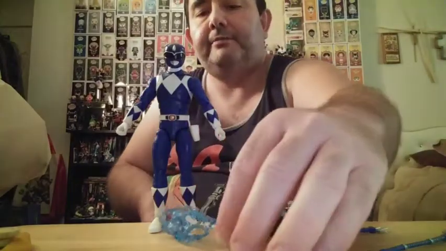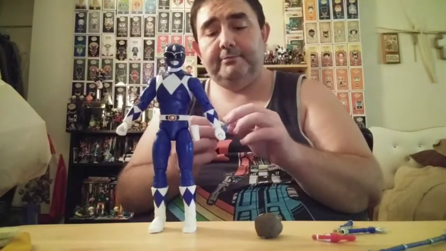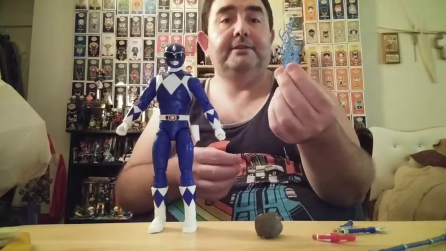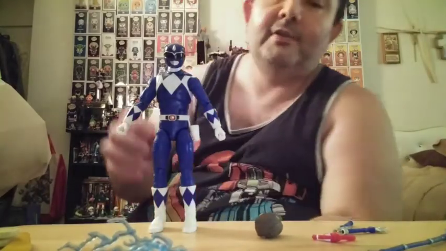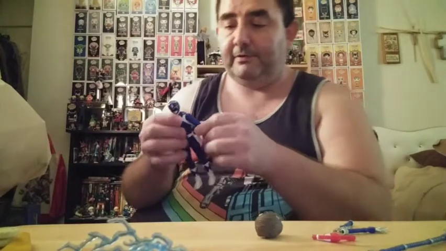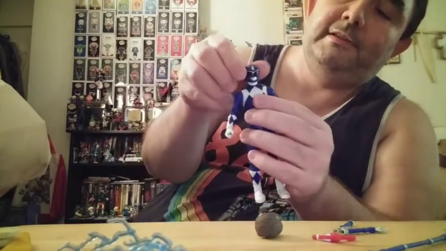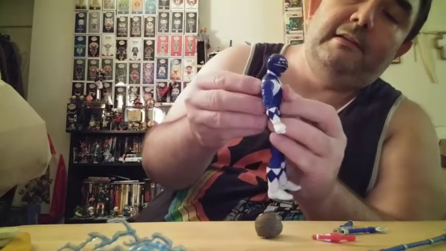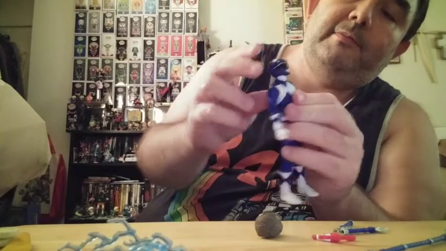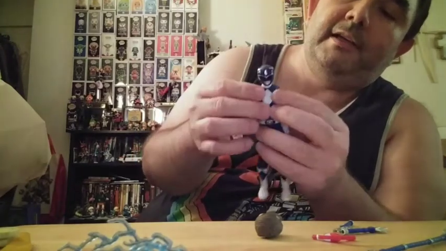Got two fists, got her effect piece. Which, boy, I tell you, lightning collection. They really went crazy on the lightning pieces. I don't know what else you could have done for this. A good swoosh would have worked. So figure wise, or articulation wise, head is on, you can do a 360. You can look down pretty good, look up pretty good. Got a little snippet back here on the neck.